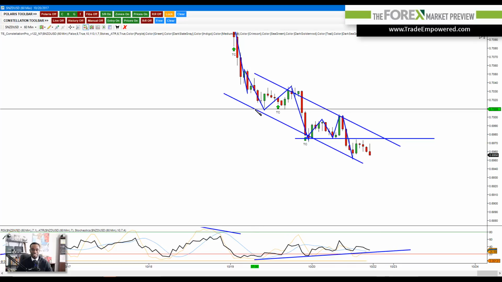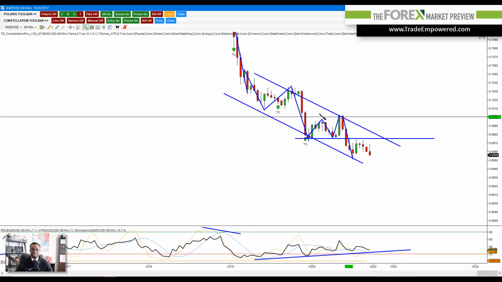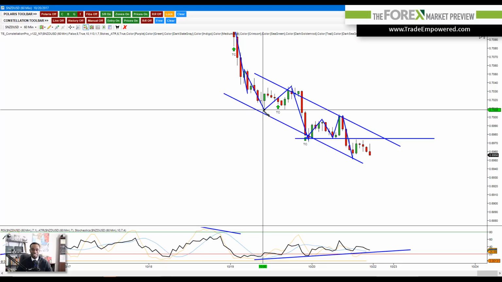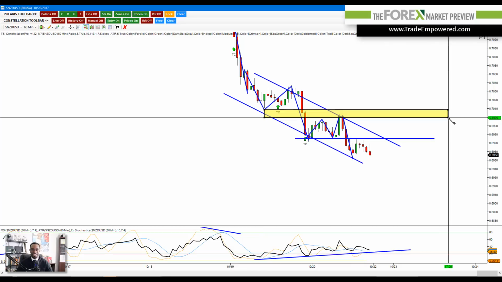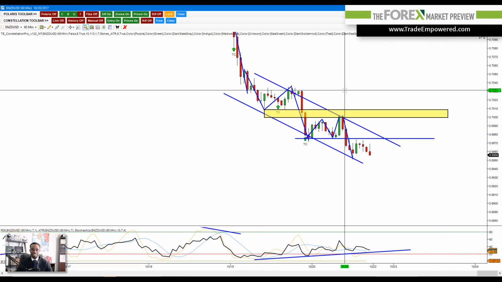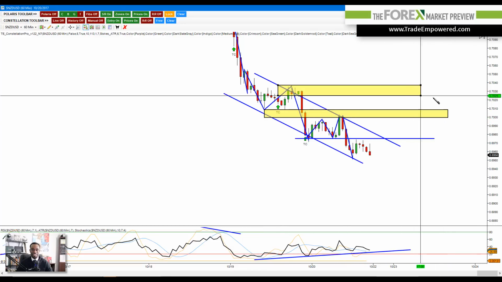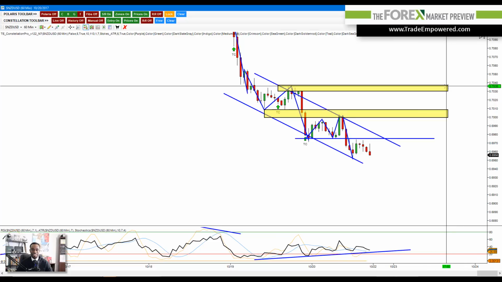Looking at another area right in between here, between our 70.10 and 70 even, is going to be another area. And of course, a retest of our previous structure highs right here is going to be another area. So as a day trader, you're marking down these areas on your chart and saying, okay, if price action hits this level, then I need this to enter short. If price action retraces to this level, then I need this to enter short. And you can just keep marking off those areas and taking shots at a potential trade lower.